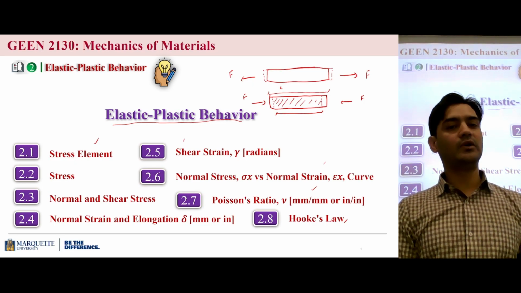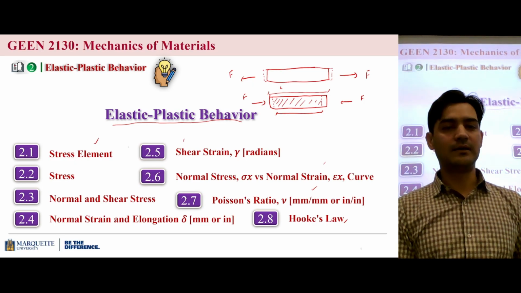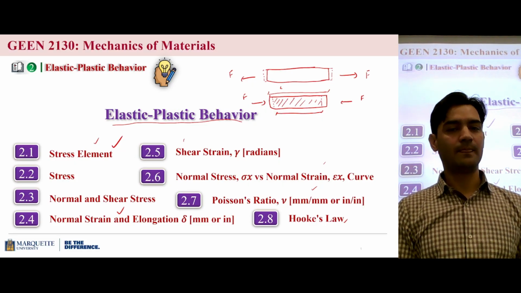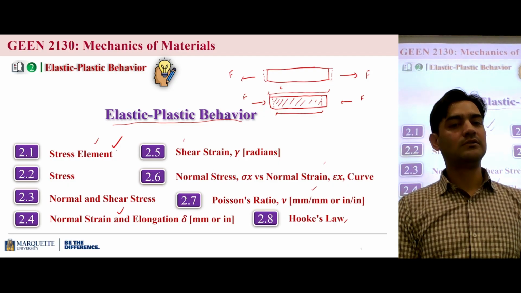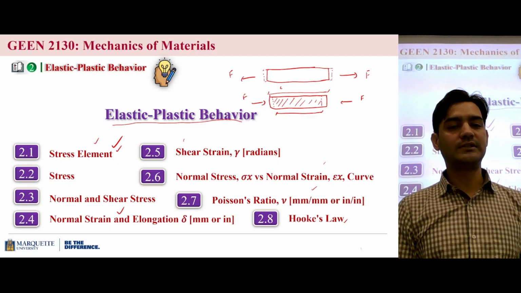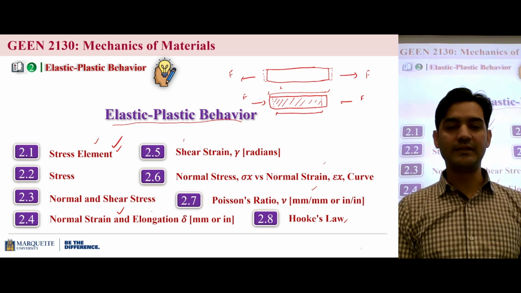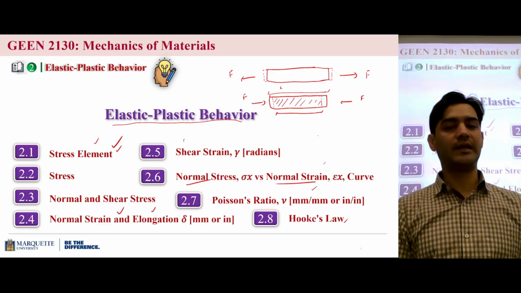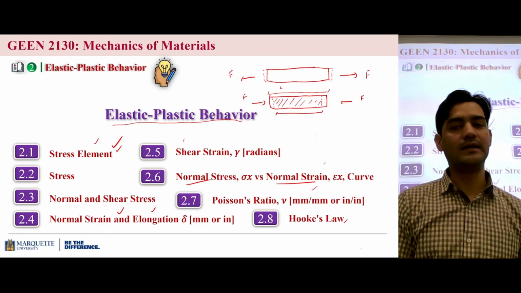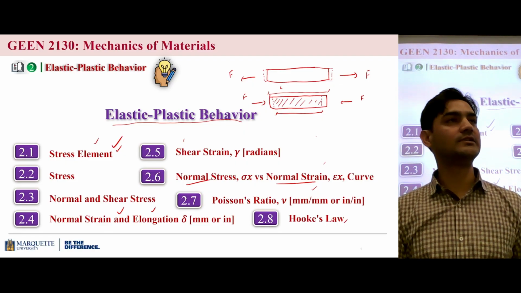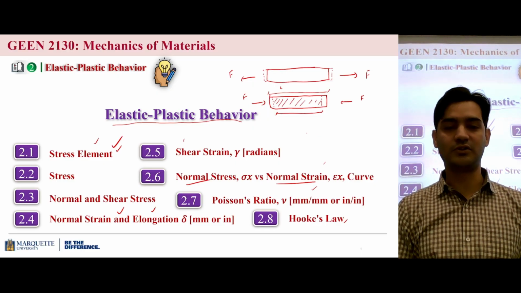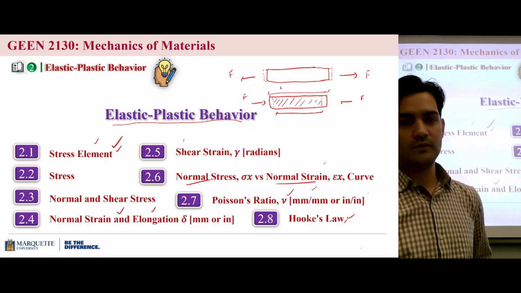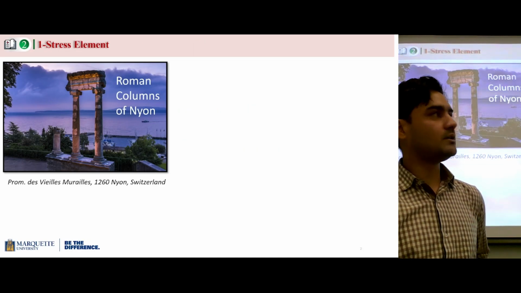In this chapter, we will talk about two fundamental concepts. One is called stress and another is called strain. We'll talk about stresses, how we can calculate stresses, what the equations for strains are, and then after calculating stresses and strains, we're going to draw a stress strain curve, and I will explain why we need to draw a stress strain curve and what its importance is. And then we'll talk about Poisson ratio and Hooke's law. So let's start with stress.